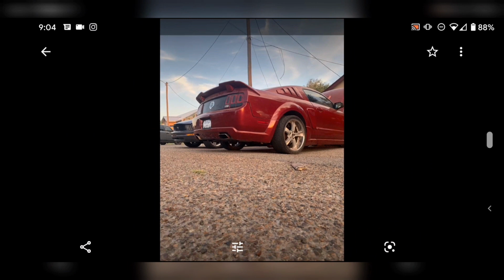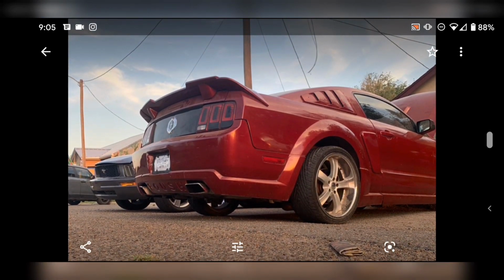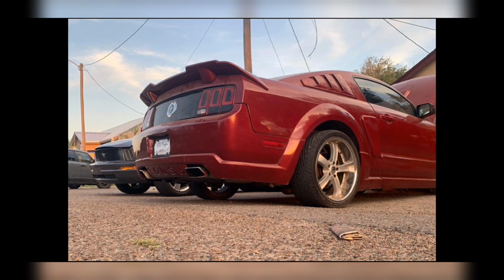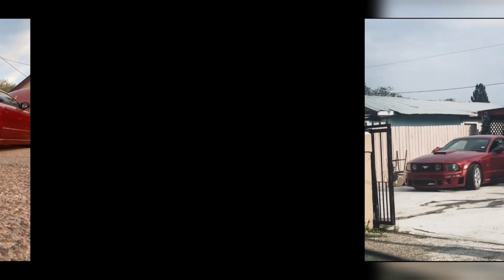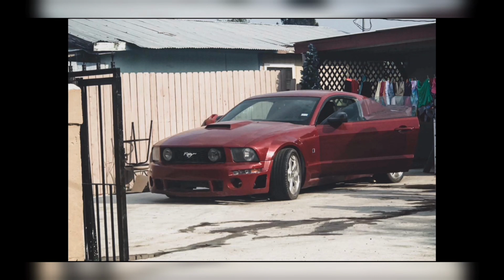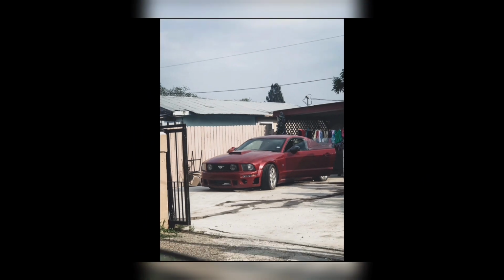The wheel gap's a little big right here, but he's on a slanted driveway, so that just might be affecting how the car looks. I love the square exhaust tips. It looks great on this year Mustang here. I don't know if I like the wheels too terribly much, but it's still a good wheel setup. I do like the 5 spokes. We'll give him an 8 out of 10 for the looks department.